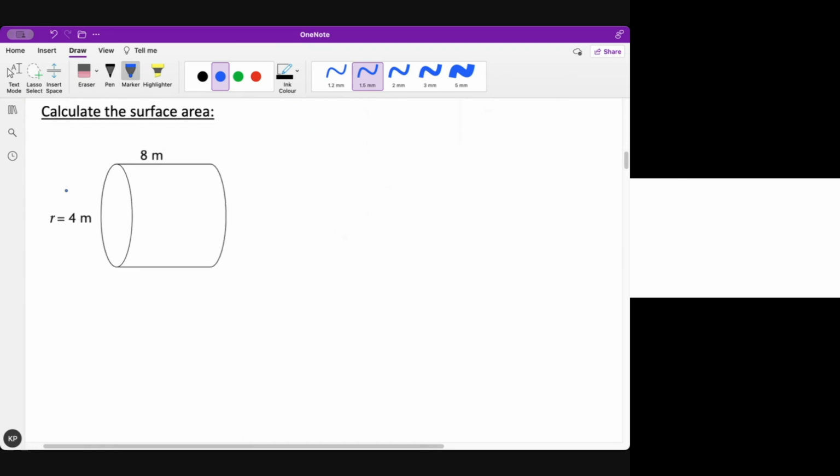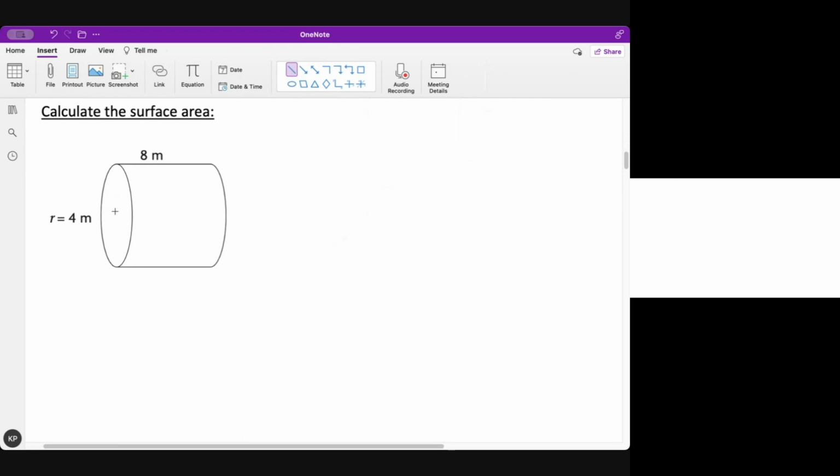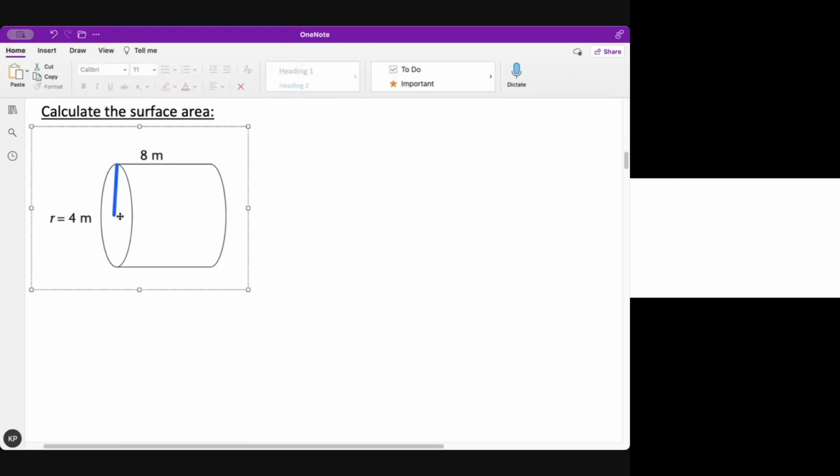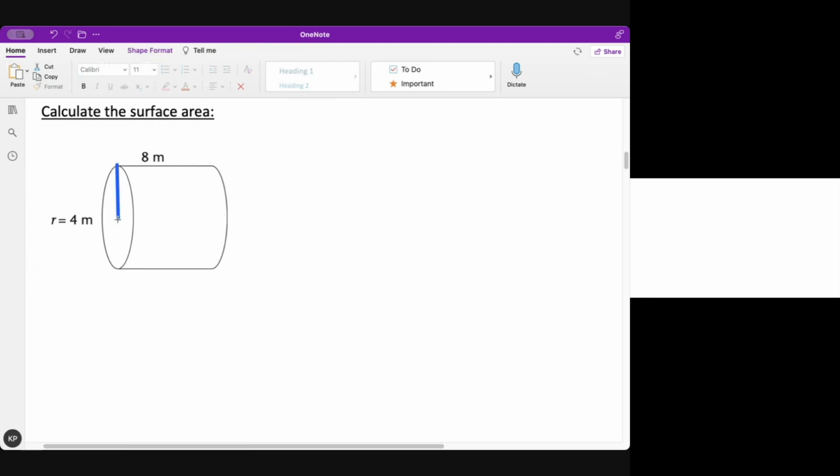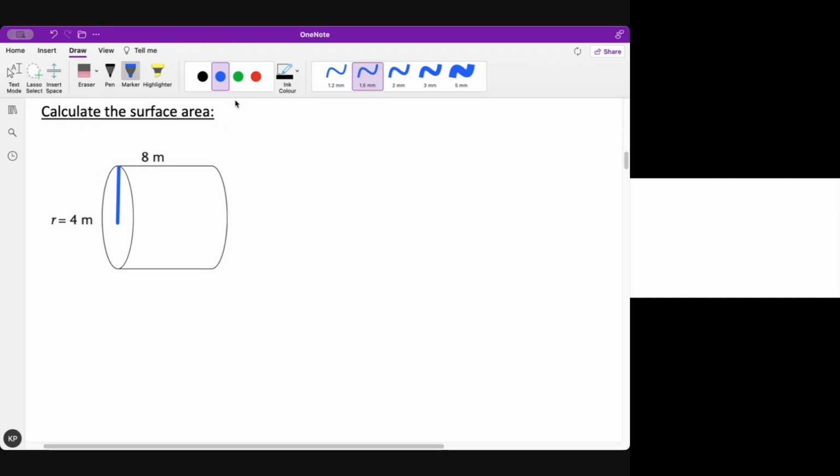Okay, we'll go back to the formula just now when we all got it. I'm going to insert a radius here. They've given us a radius, but I'm just going to put it there so that you know where that comes from. This is the radius, right? From the middle of your circle to the end. And we have been told that this is 4 meters, right? Now I want the surface area of this shape.